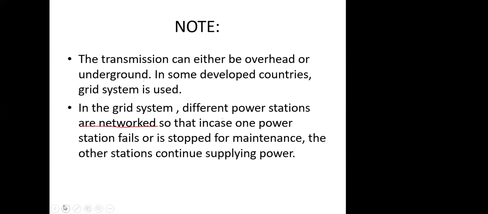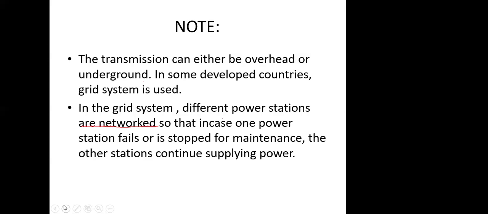But before, they have given us some notes here that transmission can either be overhead. That is why someone was telling us electric poles. But some people also make it pass underground according to how safe it can be. And then they have told us that in some countries, they use grid system.